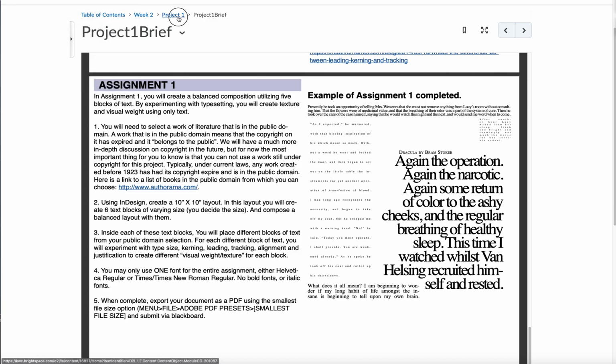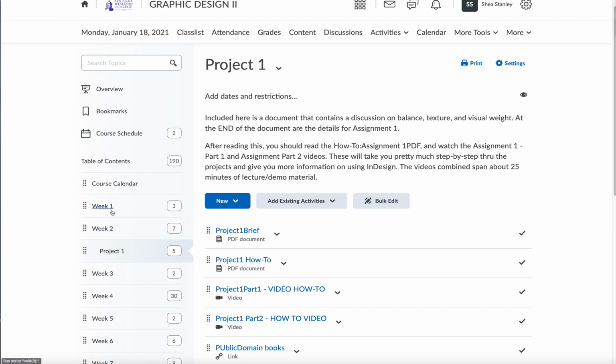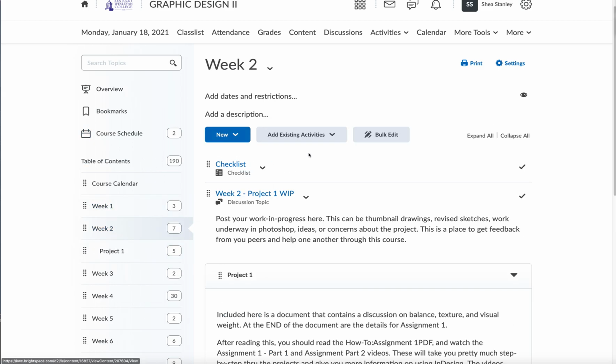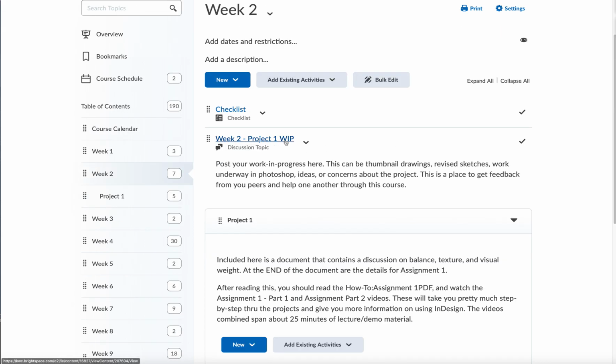Okay, so that's really what you've got for this week, is to get started on Project 1. Make sure you've done the week 1 discussion board posts. There's 2 of them, the introduction to who you are, and then the graphic design research one. So make sure you get those done by Wednesday. For the week 2 work in progress, you can just tell us what book you've picked and why you've picked it.